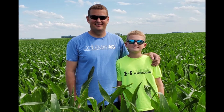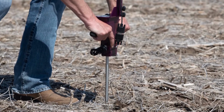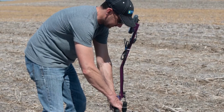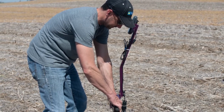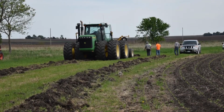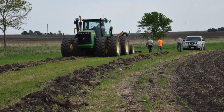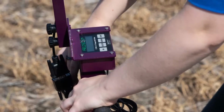We started years ago and we've done various trials, whether it's been population trials, nitrogen trials, fungicide, you name it, we've tried about everything. And the one thing I really enjoy about it is if I have one that I want to try, I'll call down and we'll get something set up with a replicated trial. And there's nobody that I've ever worked with that's been as good with the trial, and I feel like the data they crunch is just spot on to what you need, and then you can implement it on your farm.